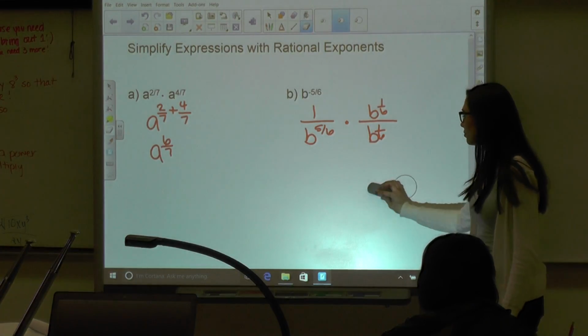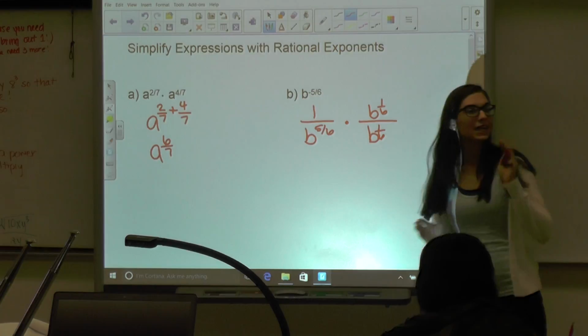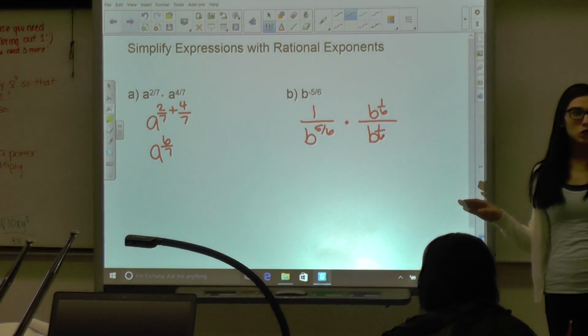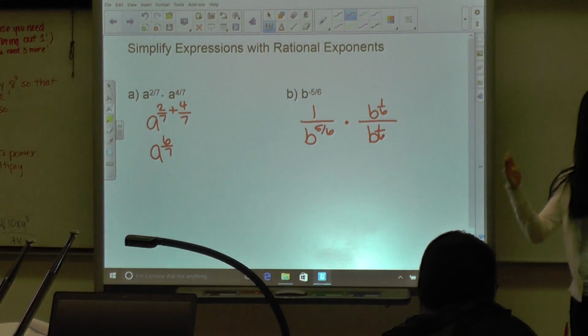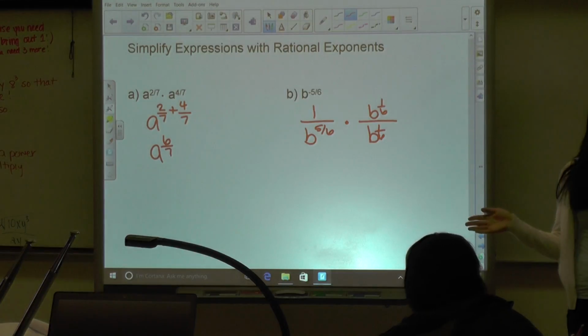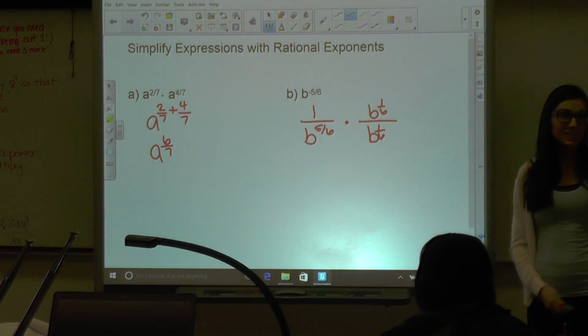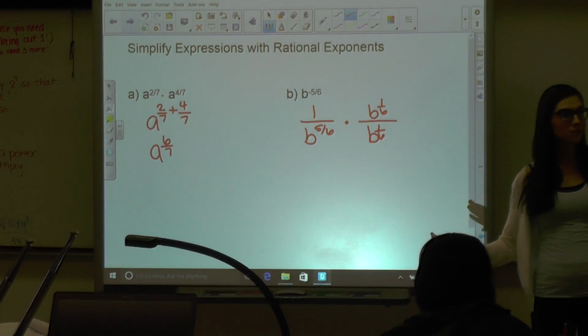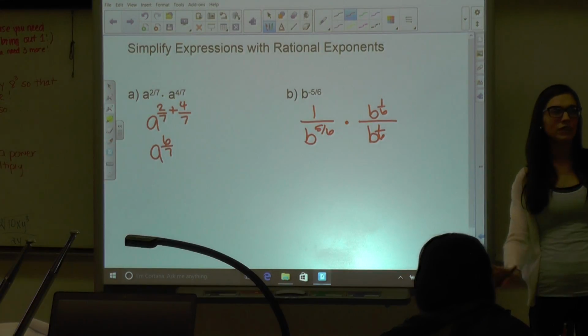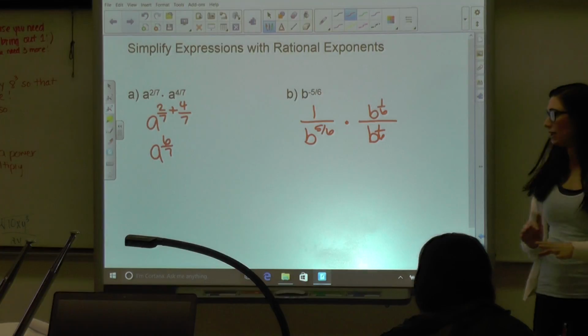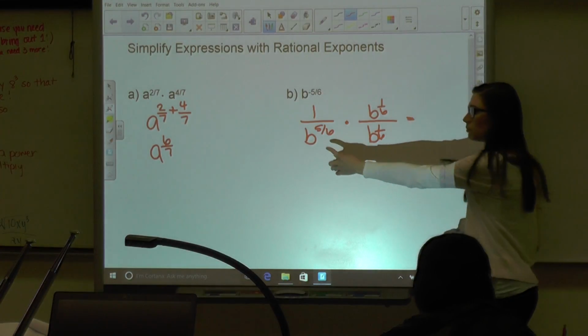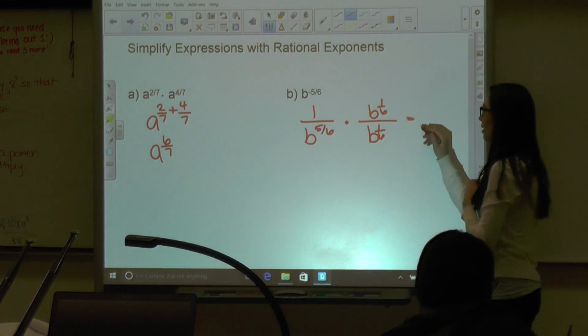Because technically, remember, you don't want to multiply it by just anything, because we don't want to change the problem. So you want to multiply it by 1 because 1 times anything gives you itself. And b to the power 1/6 over b to the power 1/6, that's 1. So you've not changed this problem at all. We've just reconfigured how it's set up. Okay? So what are you left with on the bottom? We have a whole pie on the bottom now.